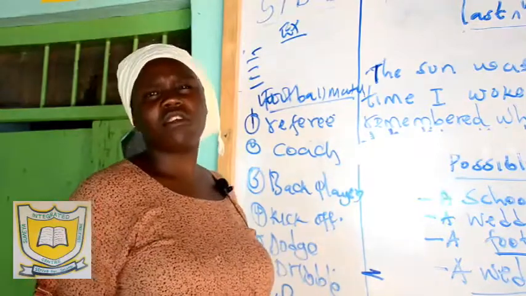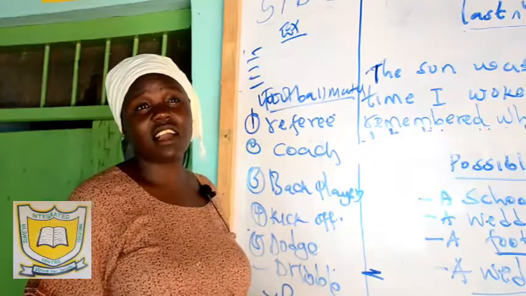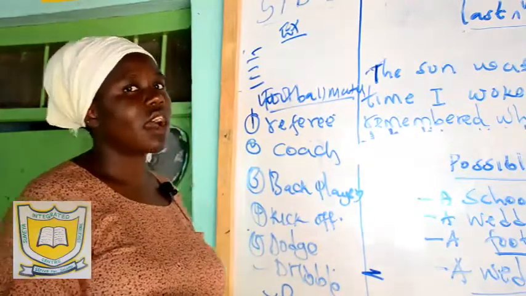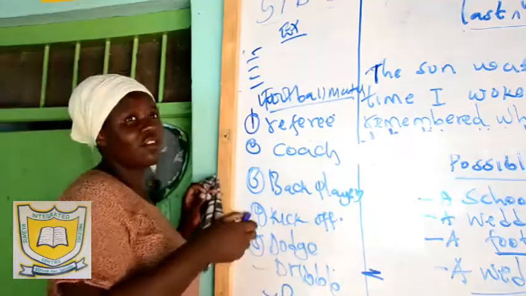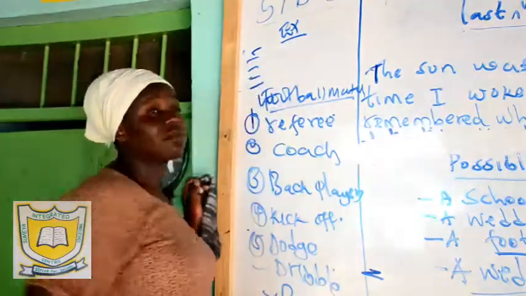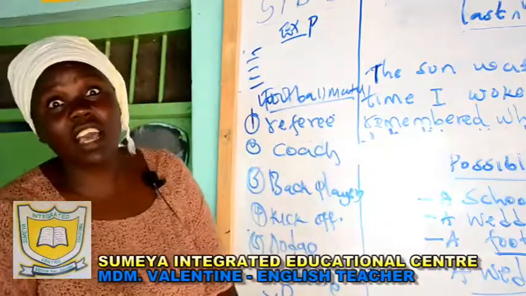Don't just choose a composition for the sake of coming up with a composition. The best way of writing a composition is choosing the heading or a topic that you are conversant with. Once you've come up with the vocabulary of your composition, you come up with the expressions. After you come up with the expressions, come up with a guideline.